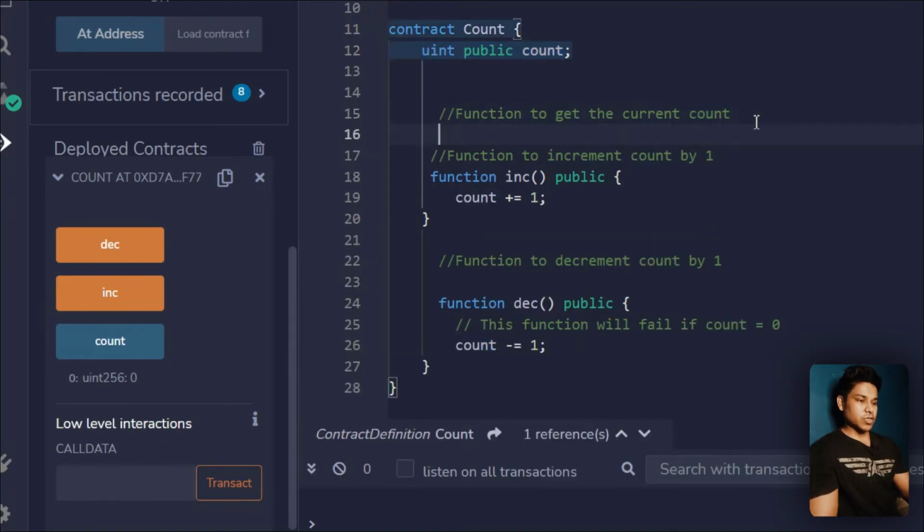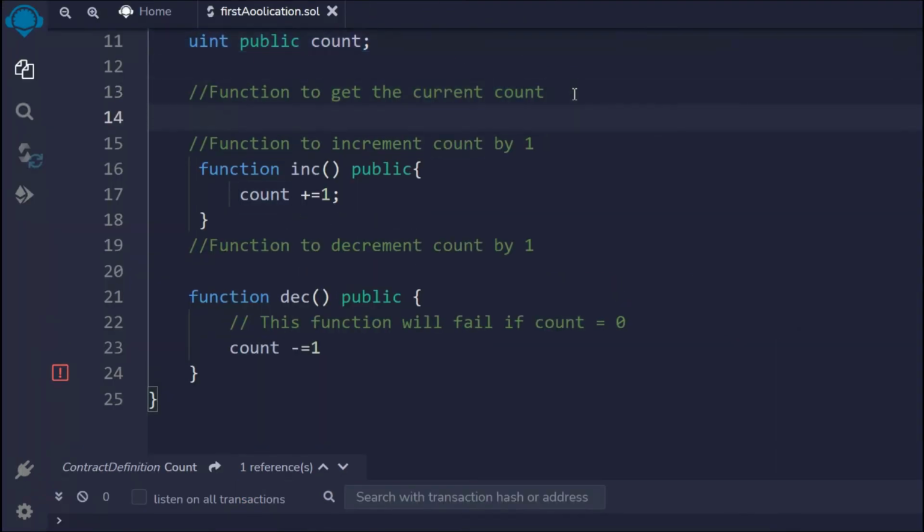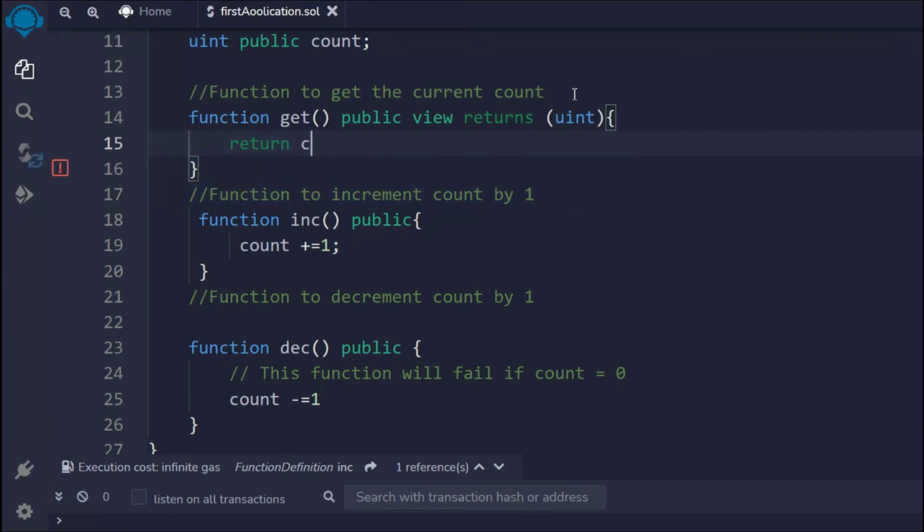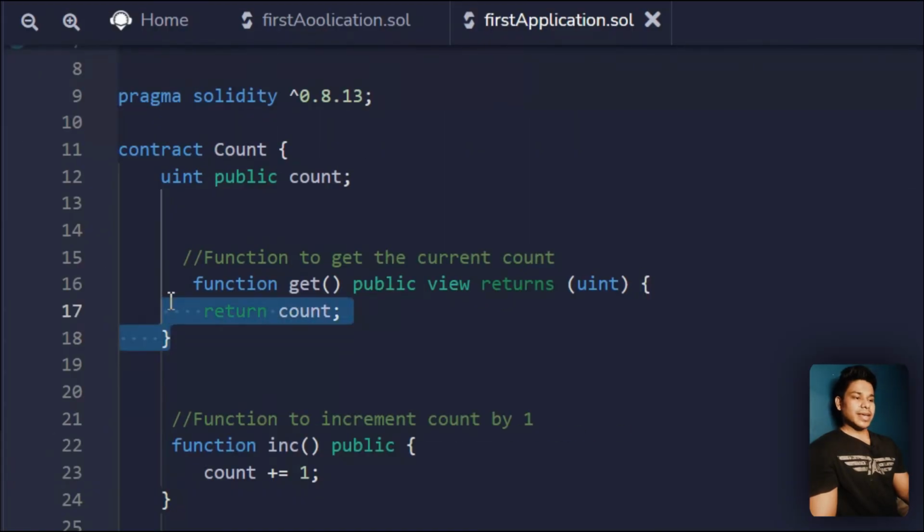Now let's write this final function before we wrap up this video. This is our getter function. With this function, we are simply trying to access and see the value of this state variable. You have noticed that I have used a special keyword for the very first time, and this keyword allows you to see the state variable. So this function is doing nothing, it's only allowing you to read the values. If you want to read a value, you have to provide this view, and then you can create a function for that.